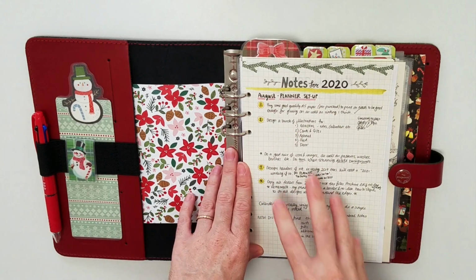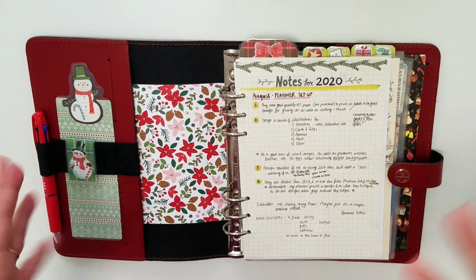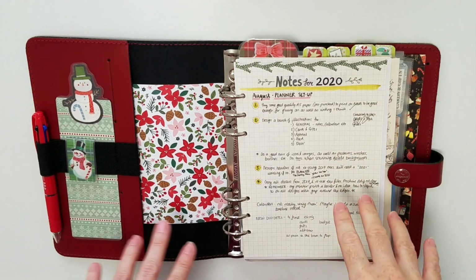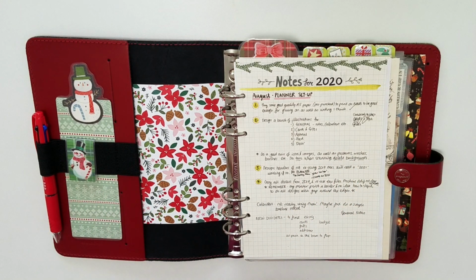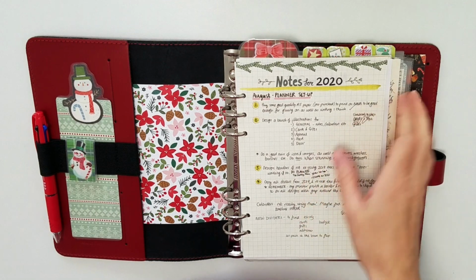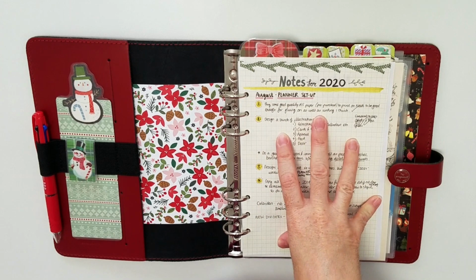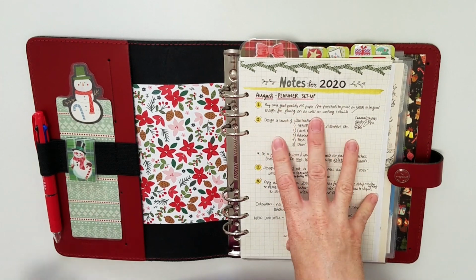So yeah, a general note sheet at the front, because when you're actually going through Christmas and it's all really busy, you've done all your planning, it's Christmas Day or Boxing Day, or you're finishing off your Christmas journals, you just need a place where you can quickly write stuff down without having to go through all the sections. And I find this really useful at the front towards the end of December.